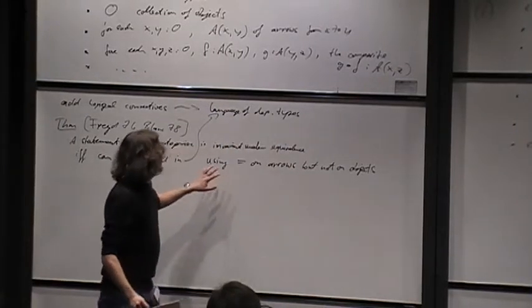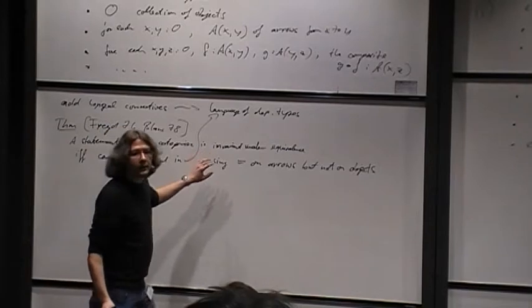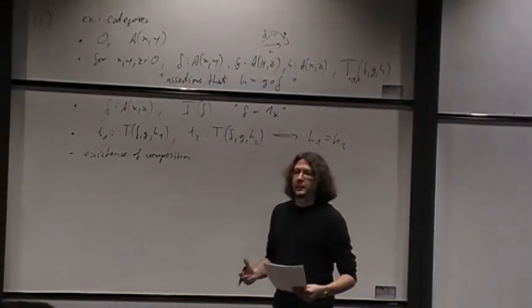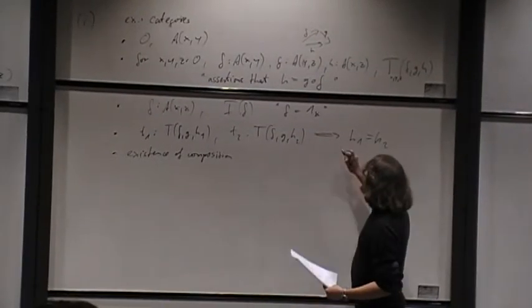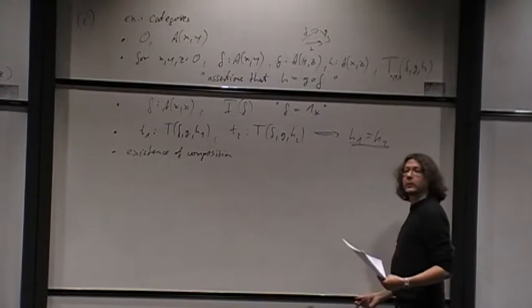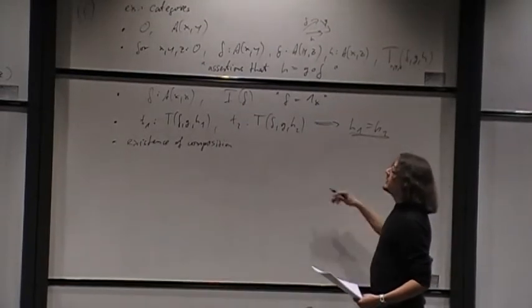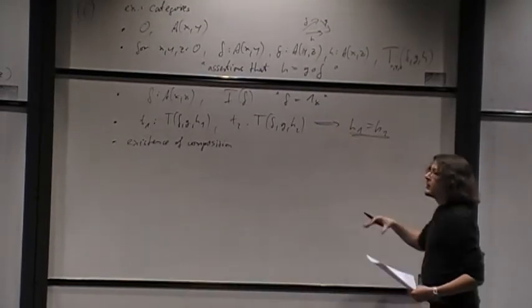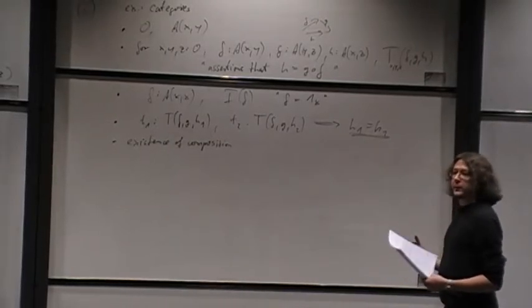So we need to somehow restrict the use of equality. And for that, first of all, we have to make it more explicit. This is why we don't want to use here this kind of given equality where we don't know where it comes from, but we want to add to this definition of category equality of arrows as an explicit relation.